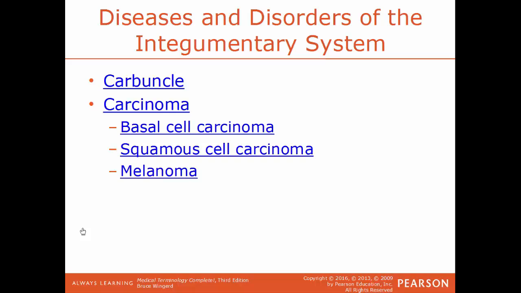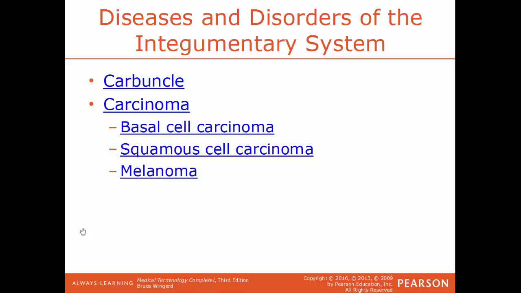These two are the more common kinds. They typically do not spread to other parts of the body, so they may cause some disfiguring if they're not caught early enough, but usually can be dealt with. And these two kinds are also the ones that are going to be much more common in older people.